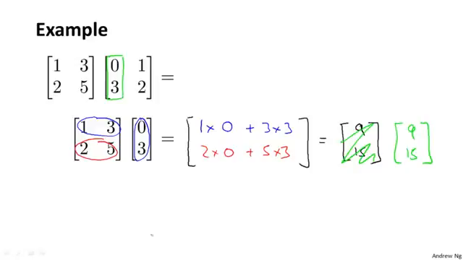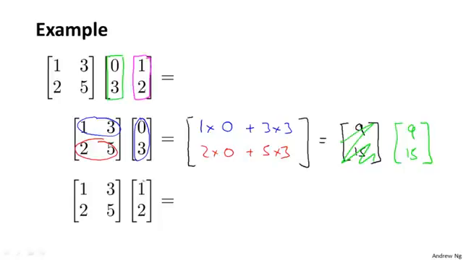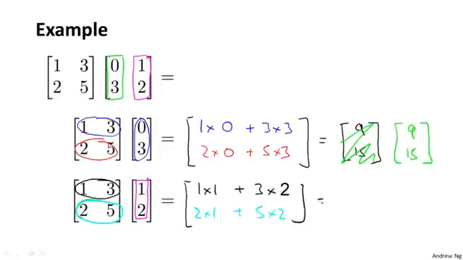And then next, I'm going to pull out the second column of this and do the corresponding calculation. So that's this matrix times this vector 1 2. Let's also do this quickly. So that's 1 times 1 plus 3 times 2. So just that was that row. And let's do the other one. So let's see. That gives me what? 2 times 1 plus 5 times 2. And so that is going to be equal to, let's see, 1 times 1 plus 3 times 1 is 4. And 2 times 1 plus 5 times 2 is 12.